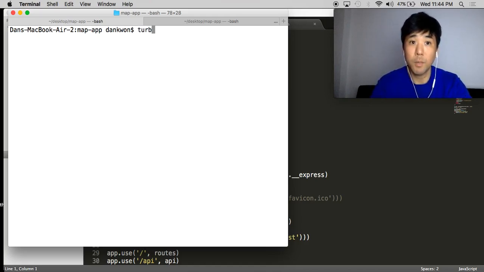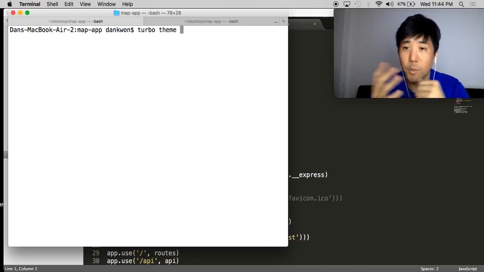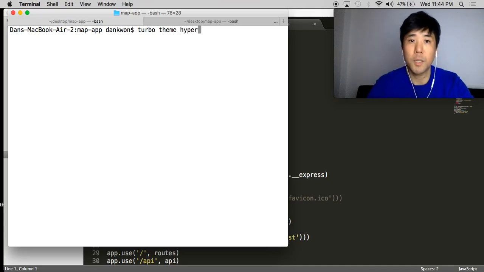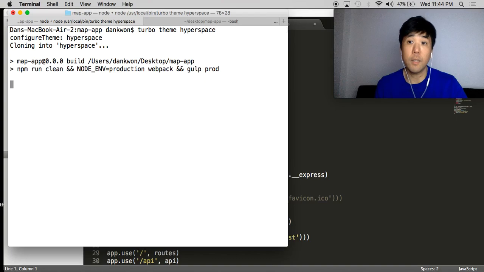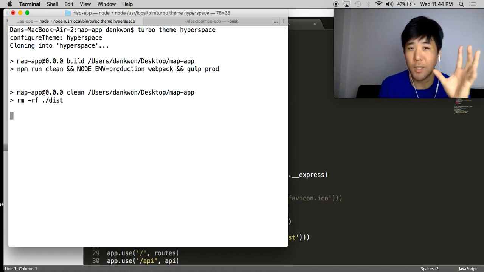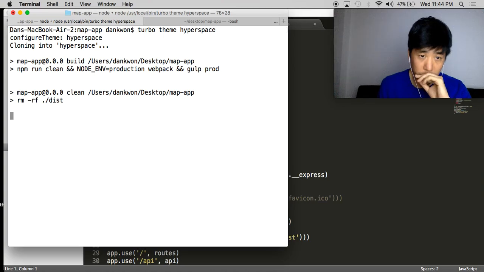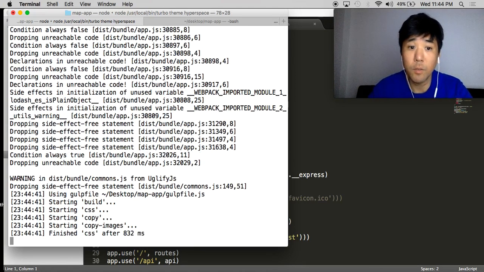So if I do turbo theme, I think we went through all the themes, right? So I'm just going to do hyperspace again. So what was tricky was getting this to work after you integrate the server. I wouldn't say it was challenging, it was just a lot of details, lots of little things that are easy to overlook and forget.